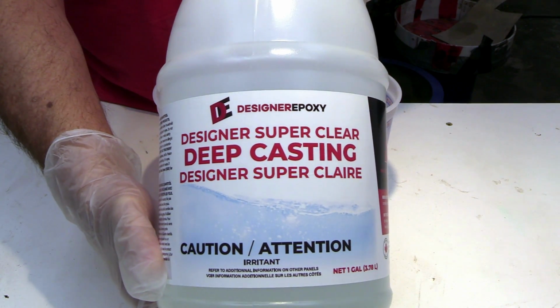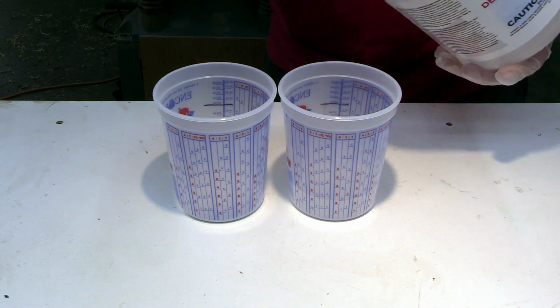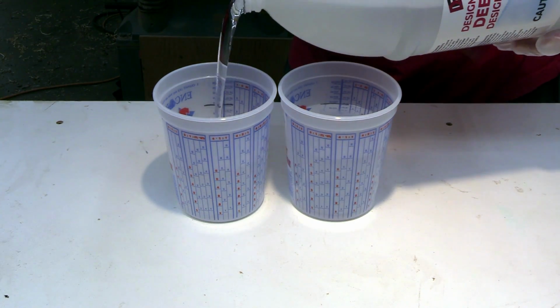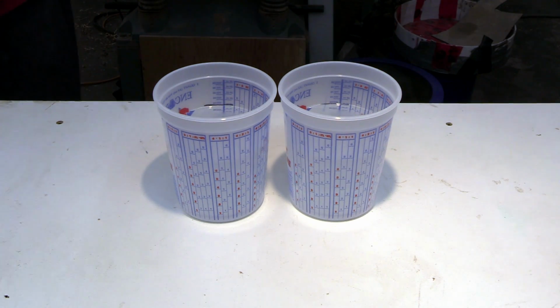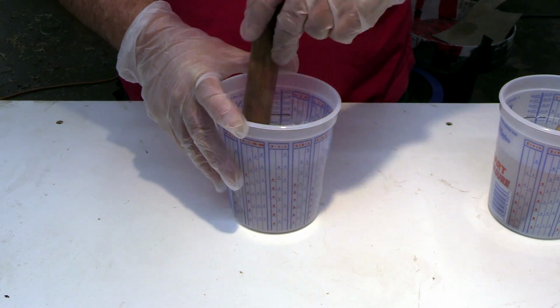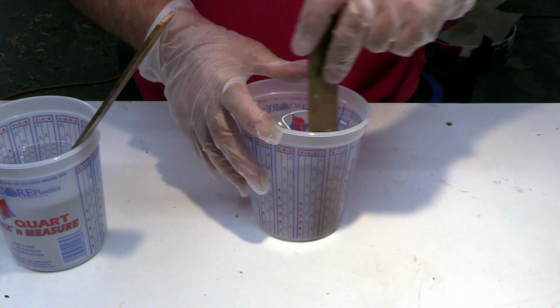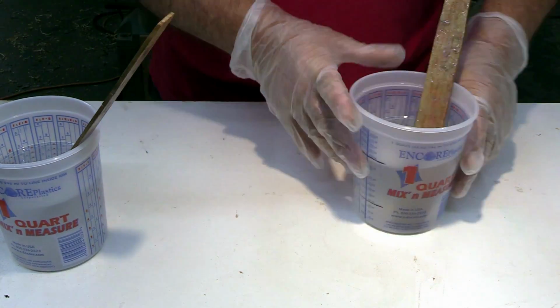This week we're going to be using deep casting epoxy from Designer Epoxy, and I could have possibly used Art Cast, but there's a fair bit of volume here, as you'll see later on, and it probably would have thermal cracked on me, and I wasn't really going for that look this time.